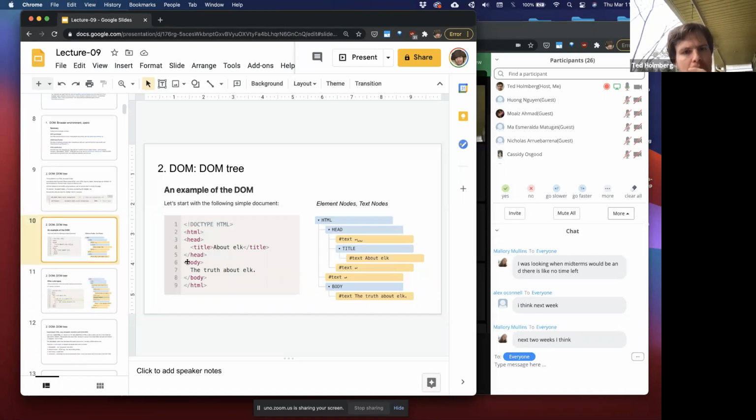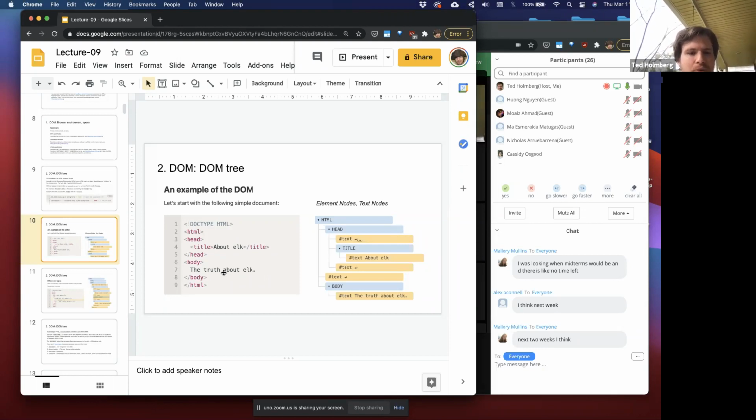And I want to talk more about how we can visualize this tree. So imagine if we had this HTML here. We have the outermost tag. The root would be the HTML tag, so that would be here. The children of HTML would be head and body, right? So we could represent head and body here. A child of head would be the title.